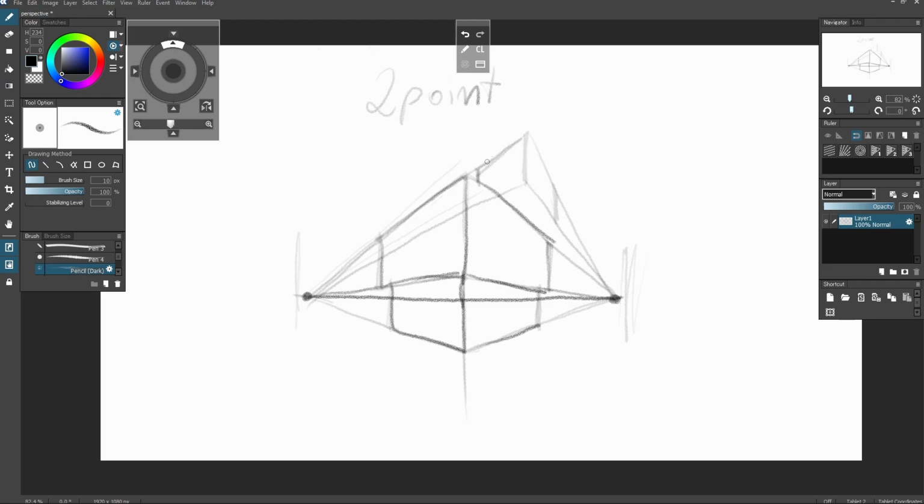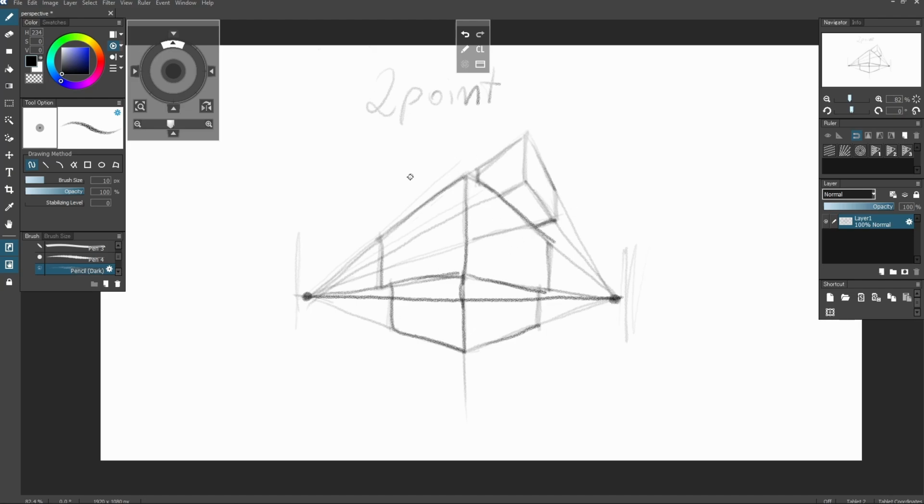So now we have another cube that we just added, and we can interchange it to this building that we're drawing. If you want to cover this up, you would go from this point right there to this vanishing point. So we're just going to connect both ends like so. Oh, there we go. Now we have a bit of an abstract architecture design. Would you look at this?